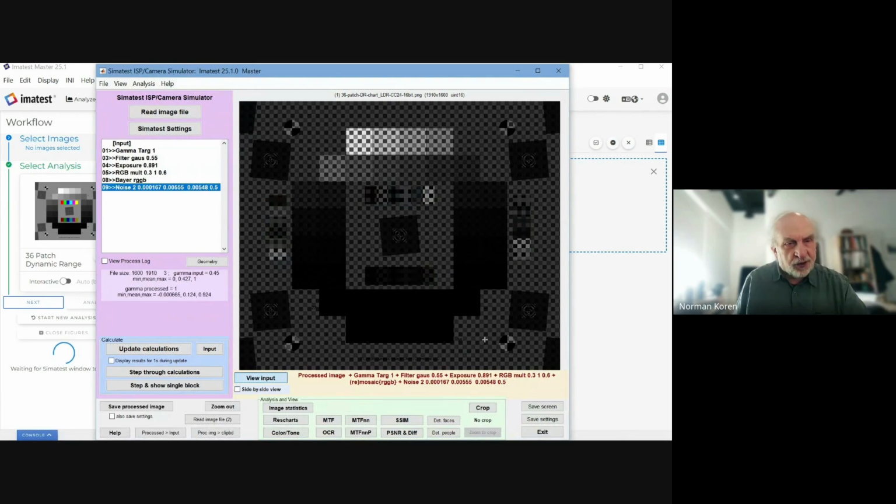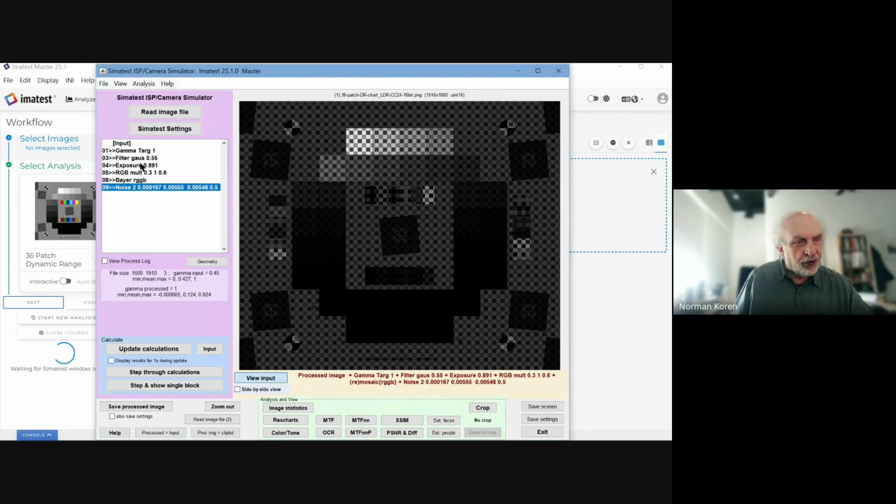Okay, this is done. And what we've done is we've started with a regular RGB image with gamma equals 1 over 2.2 or 0.45. We've changed the gamma equal to 1. We've linearized it. We've put a bit of blur on it. This actually isn't important for measuring the image sensor noise parameters. We've done a slight adjustment of exposure.